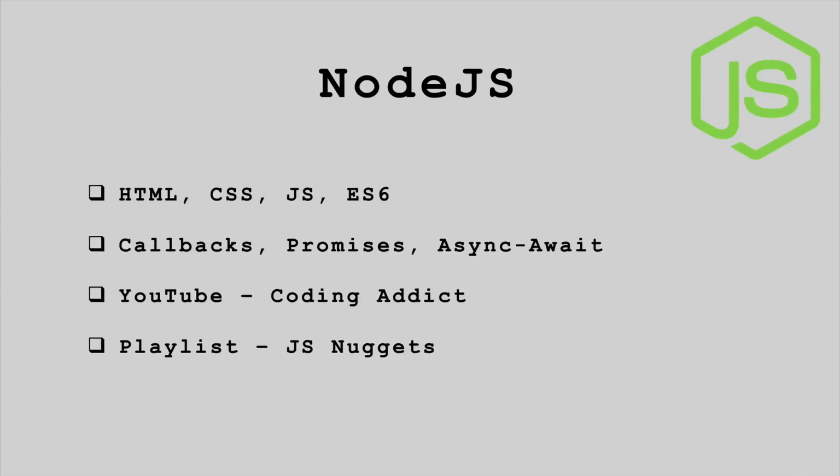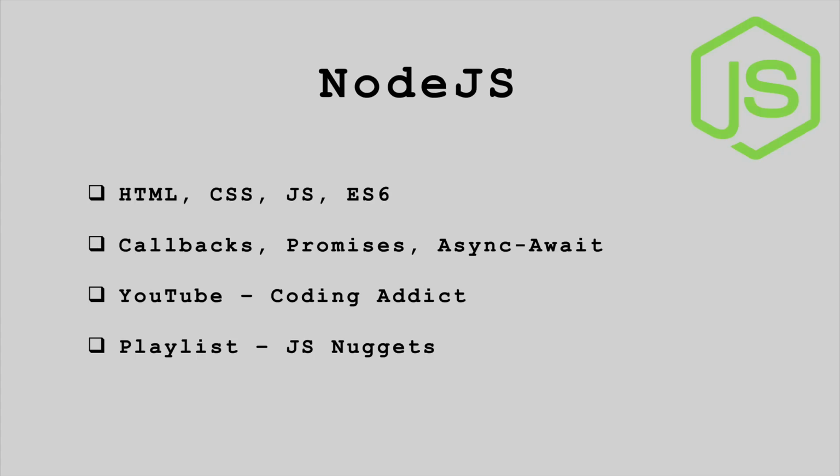As far as course requirements go, there are not that many. My expectation is that you are familiar with basic HTML elements, simple CSS rules, and have general understanding of JavaScript, especially ES6, callbacks, promises, and async await. Since this is a Node course, and I already have tremendous amount of Node content to cover, I'm not going to spend too much time on JavaScript language fundamentals. While you can still follow along with the course without knowing basics, it's crucial if you want to understand how stuff works behind the scenes.